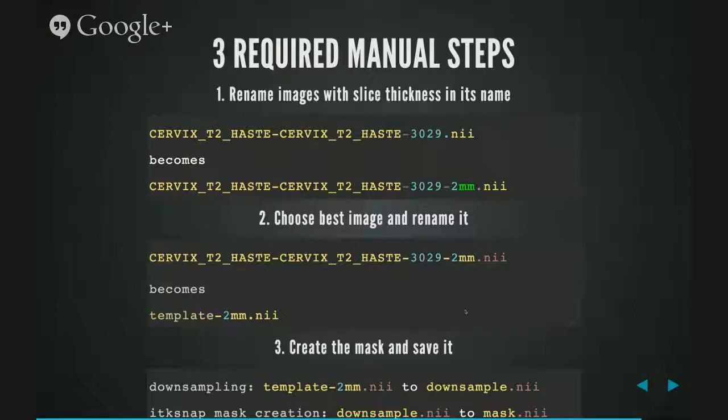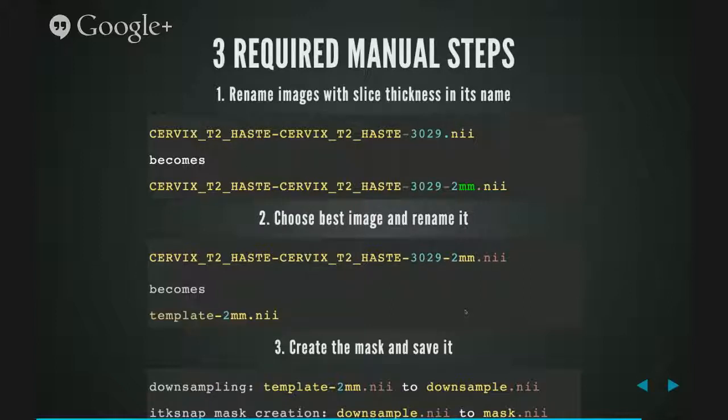The renaming of the images: after you choose the best image, you do that in Chris, but then you need to rename it and create it as the template. And then creating the mask is also something that you need to do outside Chris. But the details are there on the wiki.